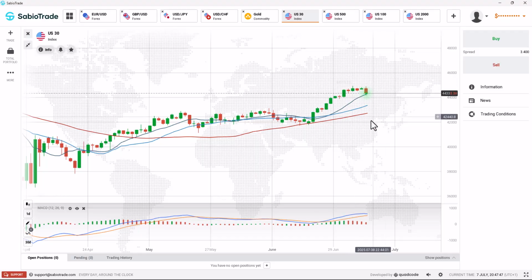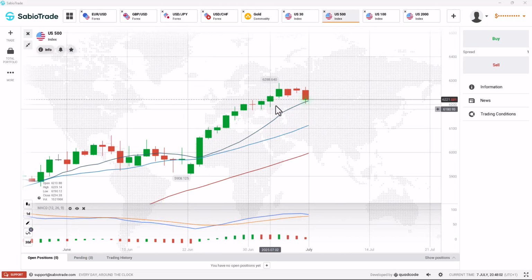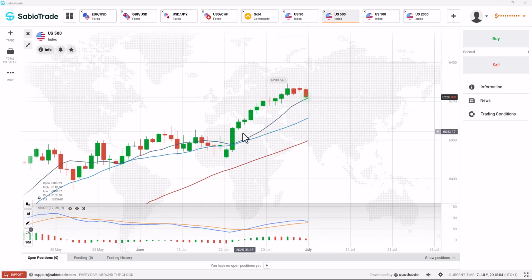Currently, the price action continues to look nice and bullish, and again, I'm looking for a bullish candle here and a break of the high of that and a continuation higher. Just comparing this to the S&P as well, it's exactly the same thing. We've had a big move up. I'm looking for a pullback and a bullish candle to form here this week, and then a continuation. If we break the high of that, I'm expecting the market to move higher.